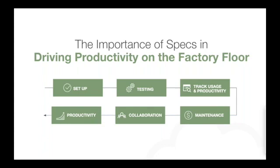Or it's in a notebook that's in that facility somewhere in a hard copy, maybe a digital copy if you're lucky. Or some of this data resides in disparate systems that not everyone has access to in order to run the plant most efficiently. So when you look at the total life of machinery, it's much more than optimizing the factory when it's running. It's optimizing everything from the purchase to the setup to optimizing the performance. And specifications and machinery specifications play a really important role in all of this.